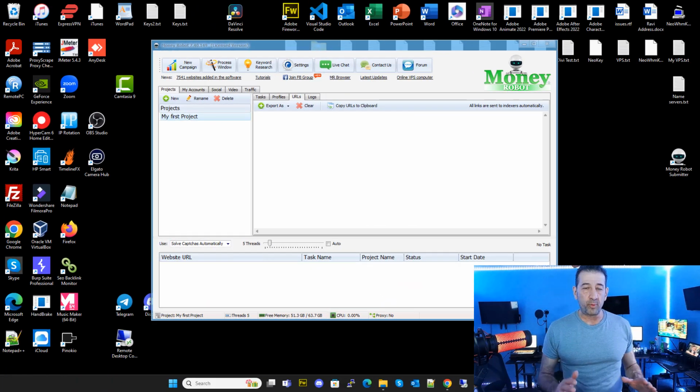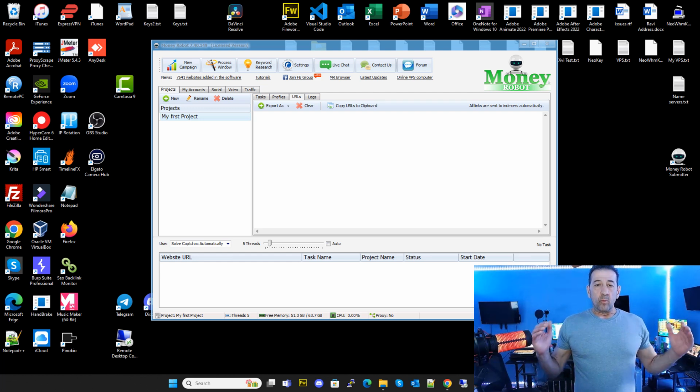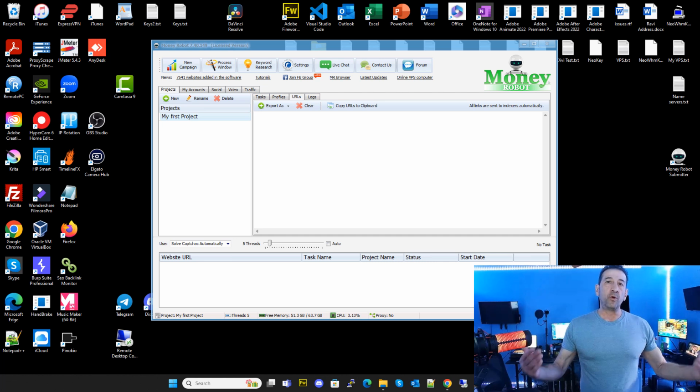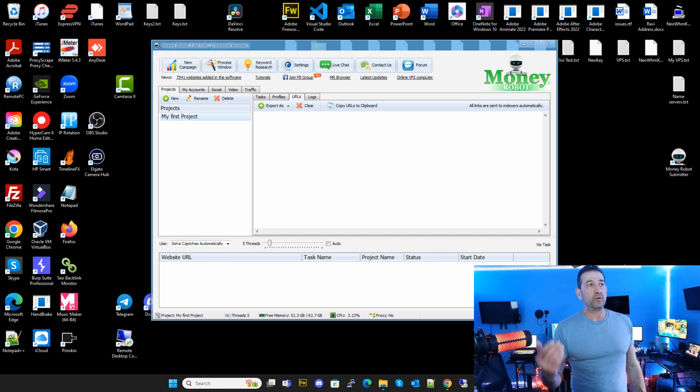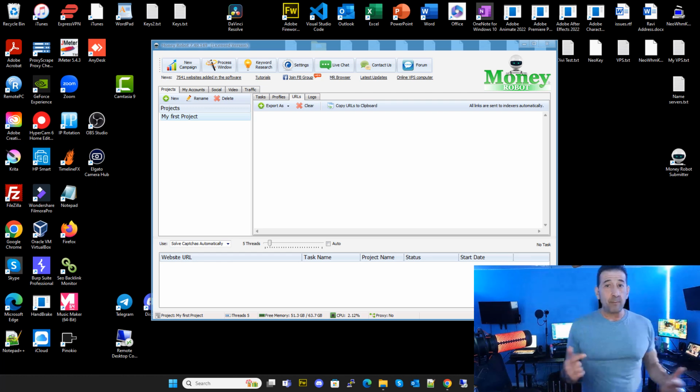Now, it's very important to remember that while you're now getting a level of power with multiple articles you can only get when you're using a product like Ranker X or GSA Search Engine Ranker, now you see you can do it all with MoneyRobot. However, we don't have that preview mode.